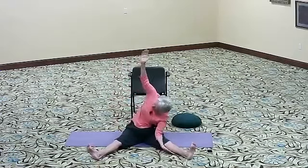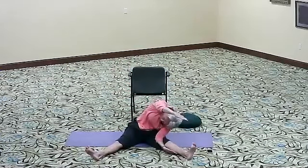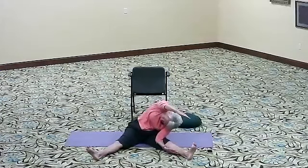Bring your right arm up overhead and continue to look at the wall as you bring your right arm up and over and head towards your left toes. Once again, it's a very slow motion. Feeling the big stretch up and down your right side, breathing comfort into those muscles as you very slowly work your way towards your left foot. If you can see your right arm, see if you can move it a little closer to the ceiling and back. Keep breathing.